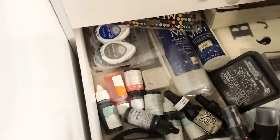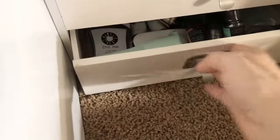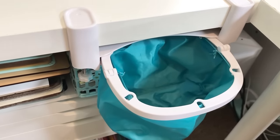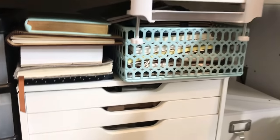I have a lot of inks upstairs. And for the most part, I just use my distress oxides and distress inks. Okay. So that's that. Here, this is just a cute little fun thing. I put my score tape backings in there since I don't put them in my recycle, and then I empty it out. But it just pulls off like that if I need to.